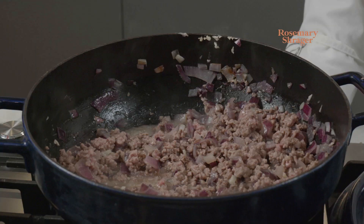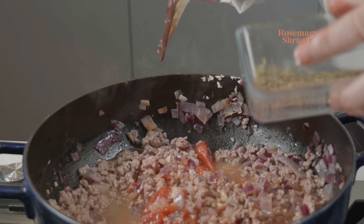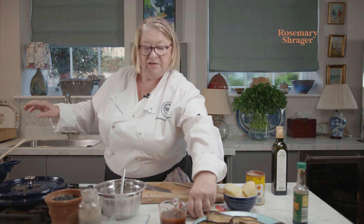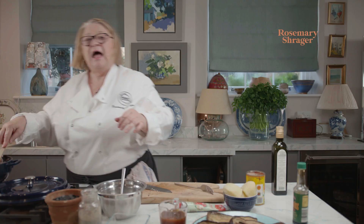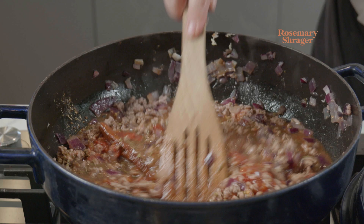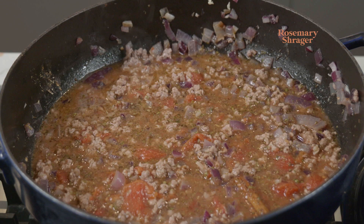We're going to put in the tomatoes now. I much prefer to use whole tomatoes — they're juicier and better than using chopped tomatoes. Then some oregano and ground coriander — I'm going to put it all in. So that's all in now, the flavours are there. I'm now going to put in two cinnamon sticks because I love that cinnamon flavour, and I'm also going to add some stock just to help it. It's going to be a bit thin at first, but I'll let it cook down and let all the juices come out. I'm going to season it, but not too much.